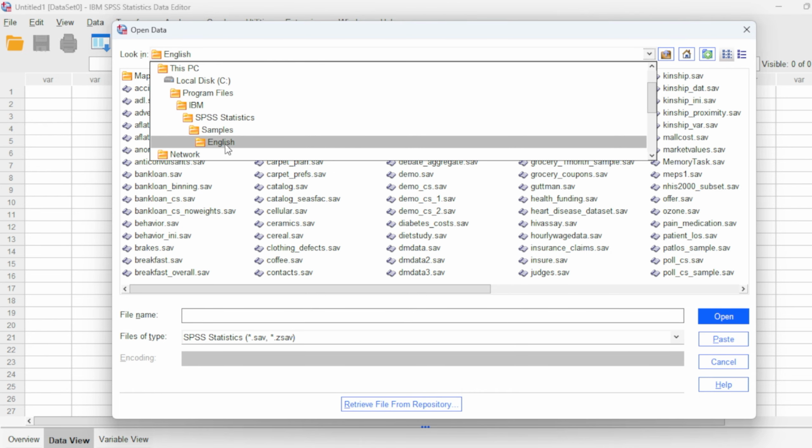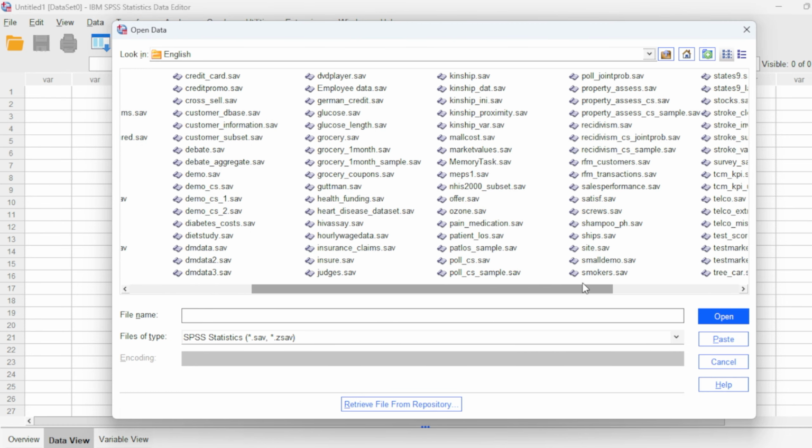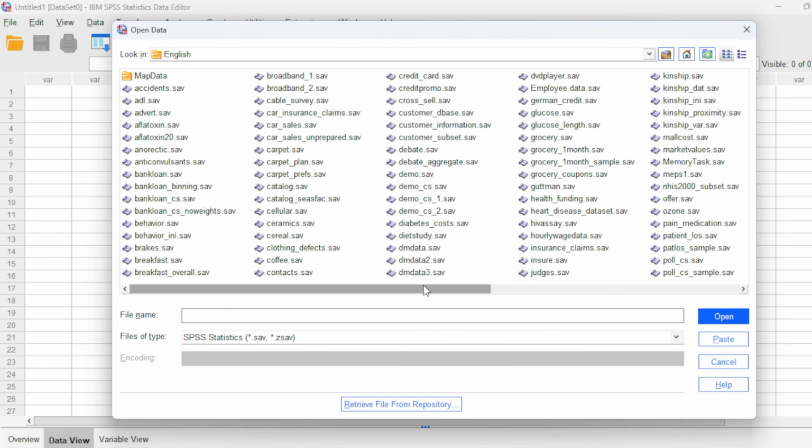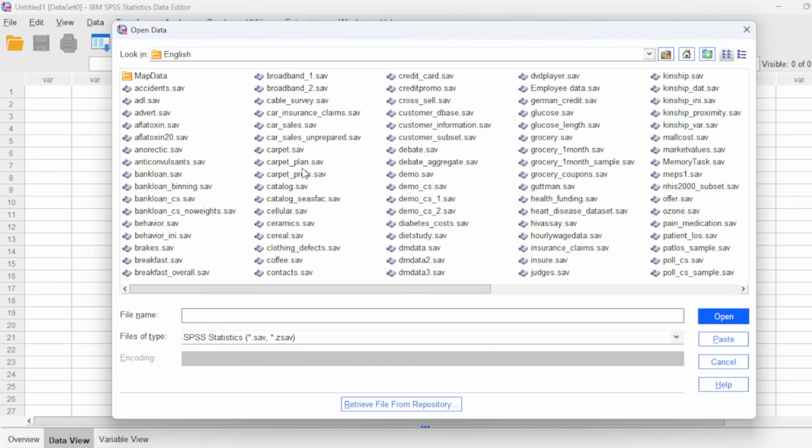So these are the sample datasets. Those sample datasets are automatically installed on your device when you install the SPSS software on your computer, so you don't need to download them separately.